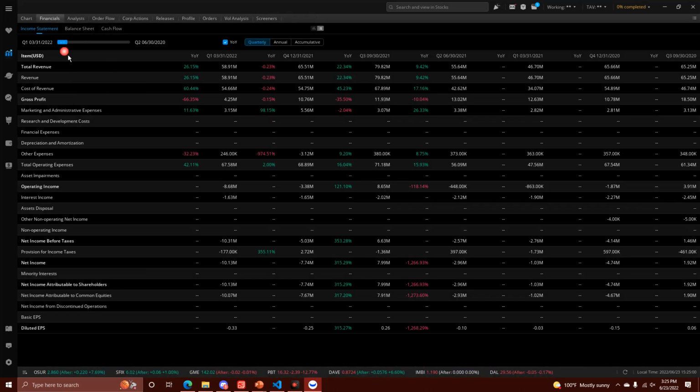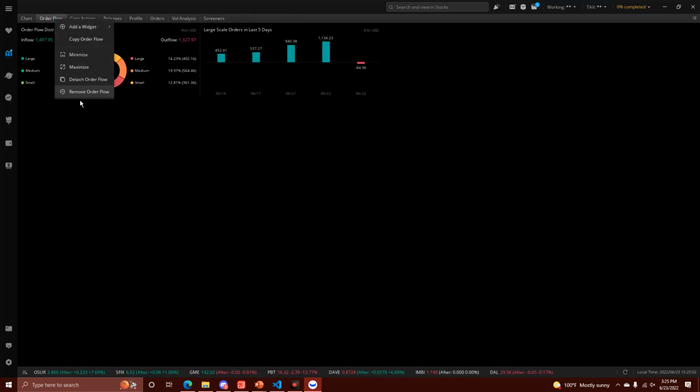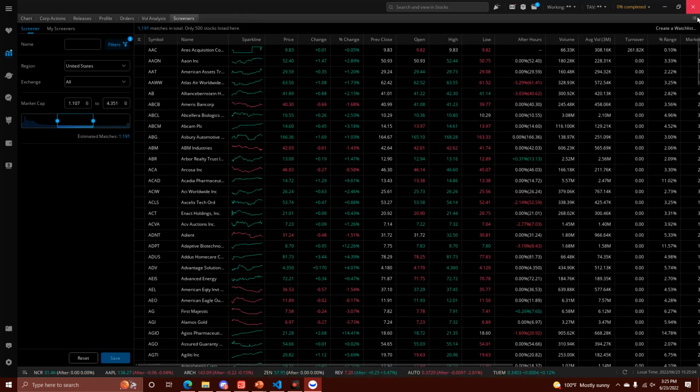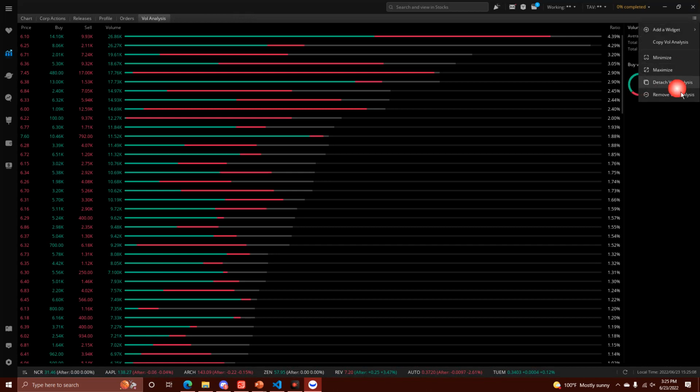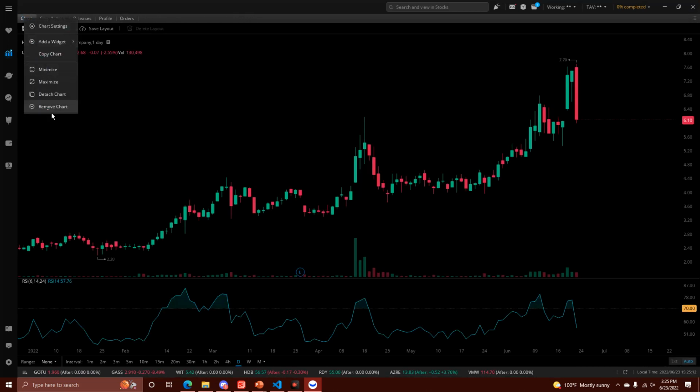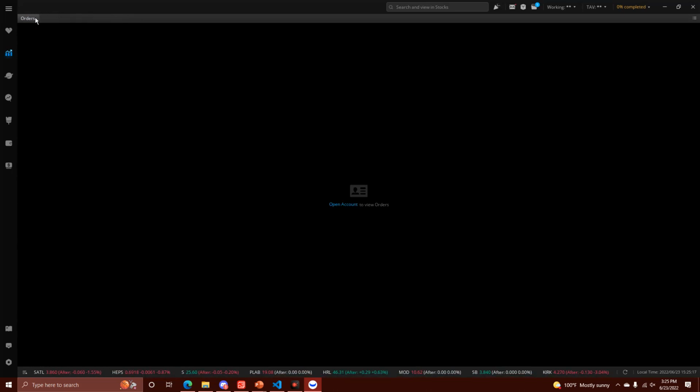It does come set up by default with a lot of stuff on the screen. Anything with the hash mark like that, you can just remove it. Anything like this. And you start with a fresh screen. Let's go ahead and get everything off so we can start from the beginning here. So the widgets that I like to have, starting from a blank slate just like this.